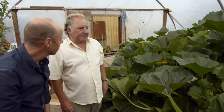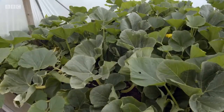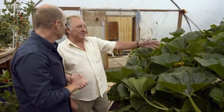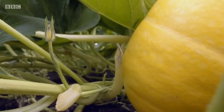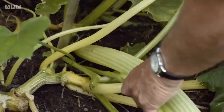I had to go on a family wedding abroad, and I left it to go for a week, and it's just gone berserk. I've got to get in there somewhere and start cutting back, cut all the side runners off. I just usually like to have 3 main runners, so that all the goodness is going into the one individual fruit. Right, so, do you want a hand? Yes, please.